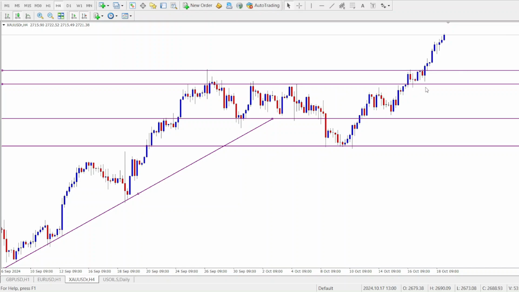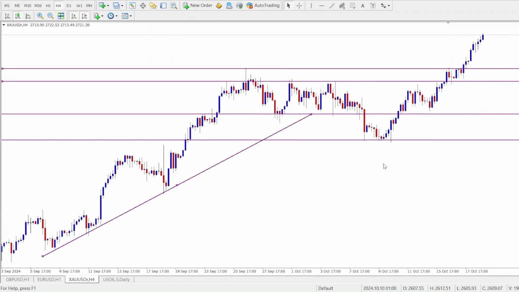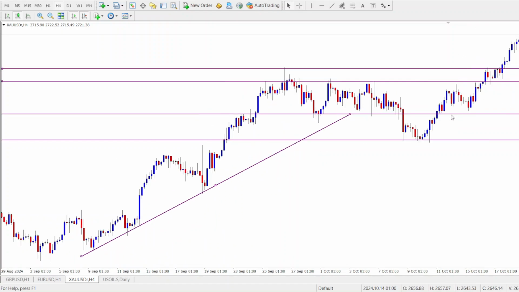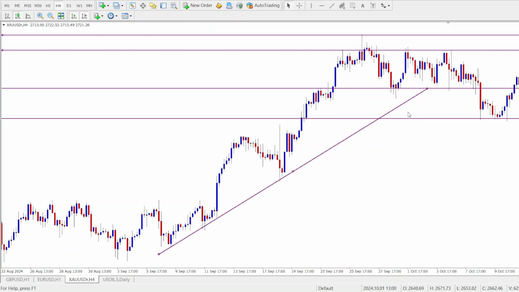So you just want to be watching out in this kind of situation. Just be watching out for any signs of a reversal. It could be chart patterns, it could be candlestick patterns, and then you exit your trade. Or you can use indicators such as momentum indicators that can give you signals of overbought and price coming down from the overbought level, or any other indicator of your choice, to confirm your exit in this kind of situation.